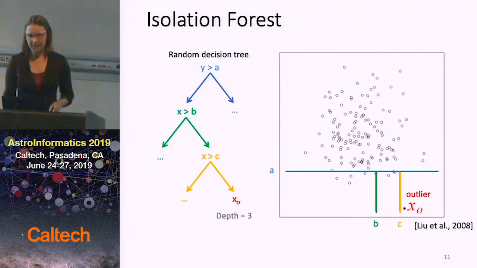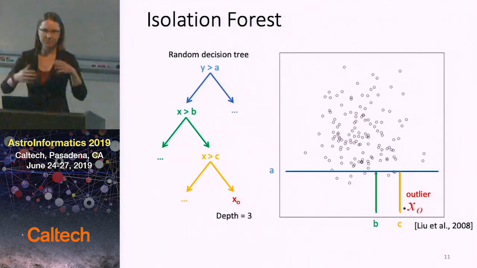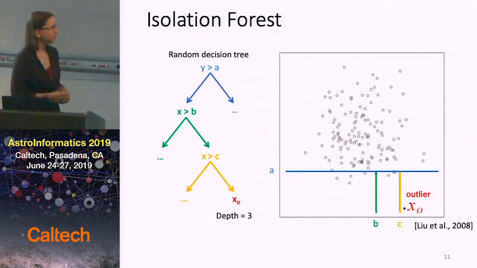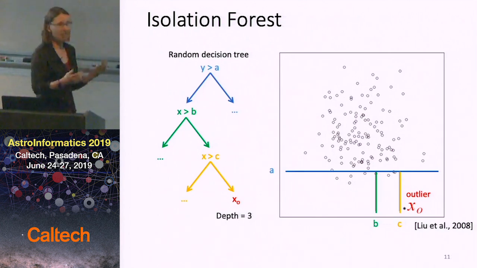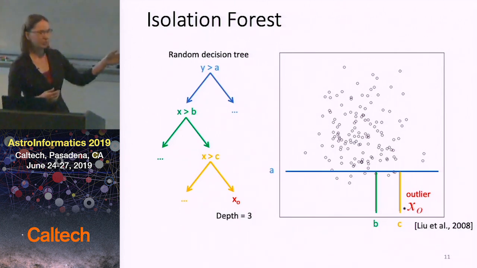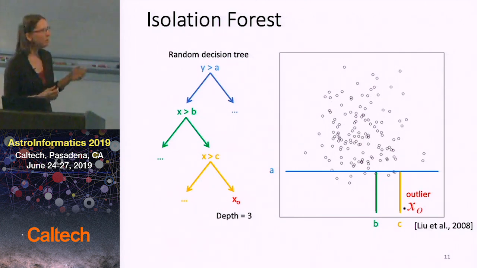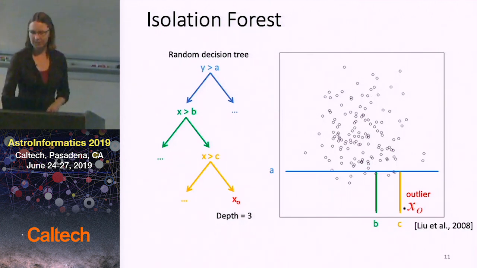So this object has a depth of 3 in this tree because it took 3 random splits to get it into its own box. You do this with the entire data set, and every point will get a score. And then you do this many, many times for each of your trees, and then this might end up with a score of 5 in a different tree, or 17. But on average, it will probably have a pretty low score because it's, on average, likely to be split with very few of these splits.